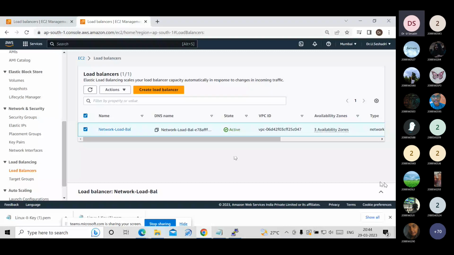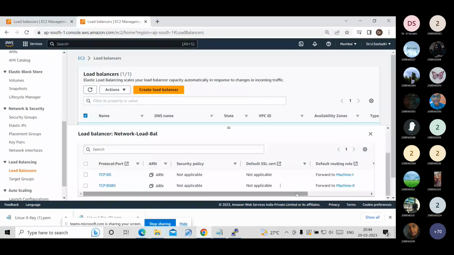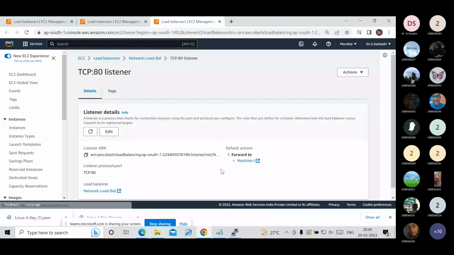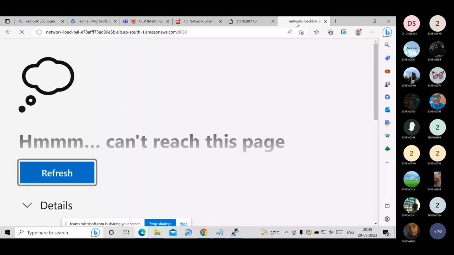Listeners. This time taken, however, you got load balancer 2.